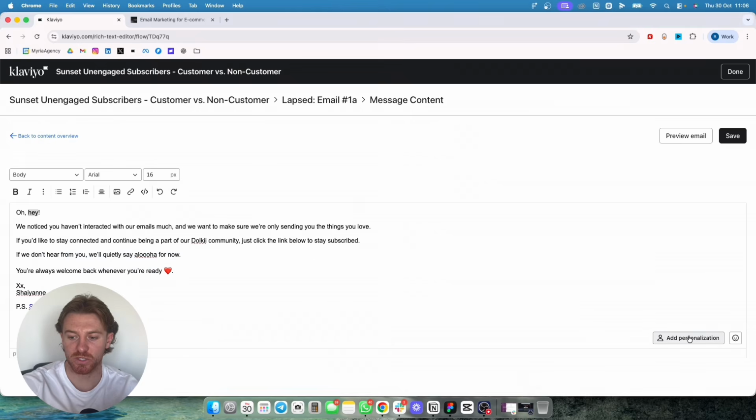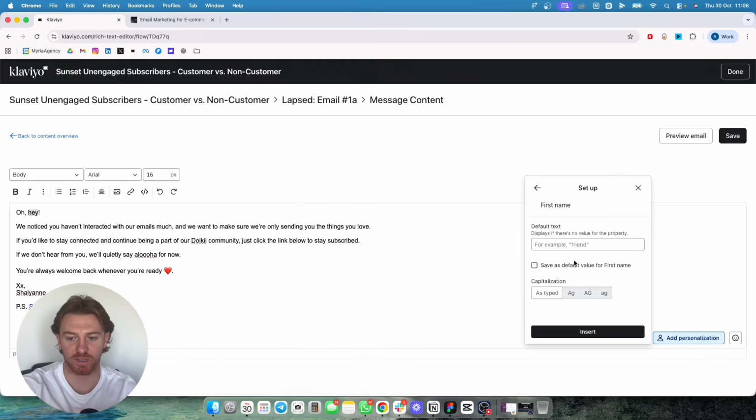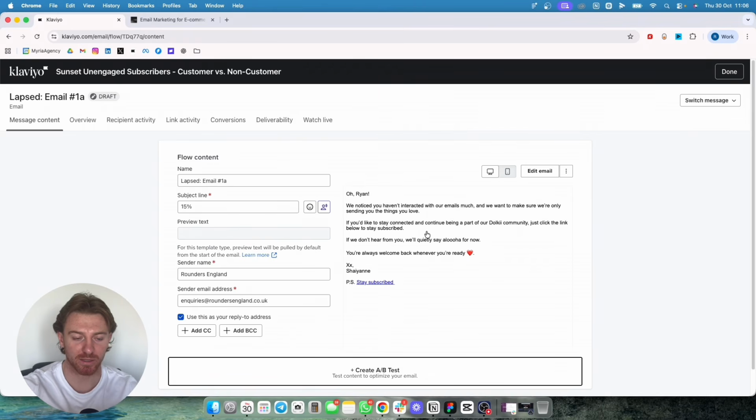You can also come to this bit down in the bottom and add personalization. So if you have been collecting first names, however you may be personalizing things in your pop-up form or capturing data, you can just come to here, first name, and then put hey. Always put something like hey there. For example, this one is hey, so we just put hey there. What this is going to do is replace their name with there, so it'll be hey there, instead of their name if you haven't captured it, for example. And then we want to click save, and then that is your email done there.